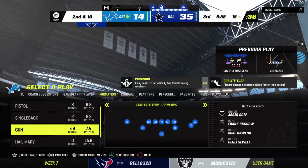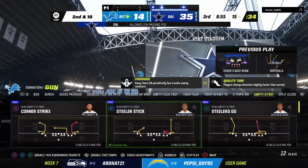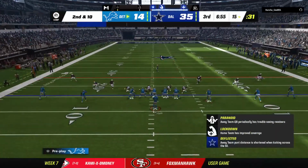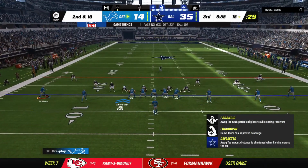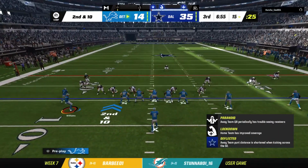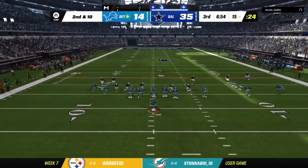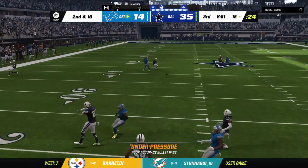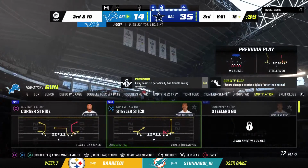Let's face it, if you want to get back into the game, these are the kind of throws you got to hit. He's wide open right there. Got to be able to get it to him, don't you think? And those are the throws that haven't been available to them every time he's dropped a pass. Yeah, that's a big miss. To throw on 2nd and 10. Goff. Throwing over the middle, and it's incomplete.